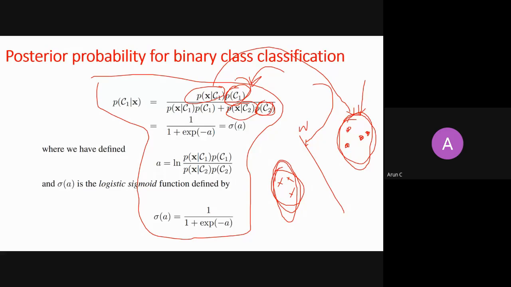So now the things left to us are with some assumption. I started with the assumption that the class conditional probabilities are Gaussian, and then I will try to find out the parameters, which are nothing but the mean for class 1, mean for class 2, variance for class 1, variance for class 2, and what is the ratio of C1 and C2? What is the prior probability P(C1), P(C2)?